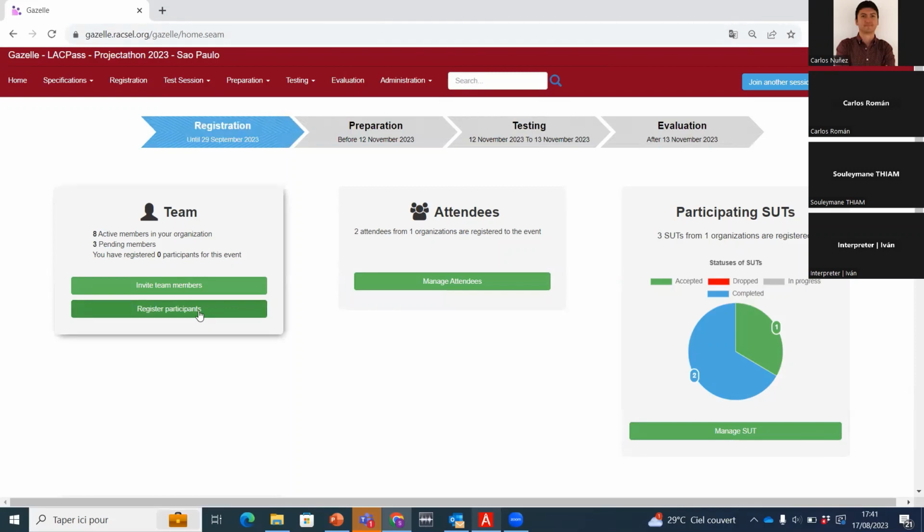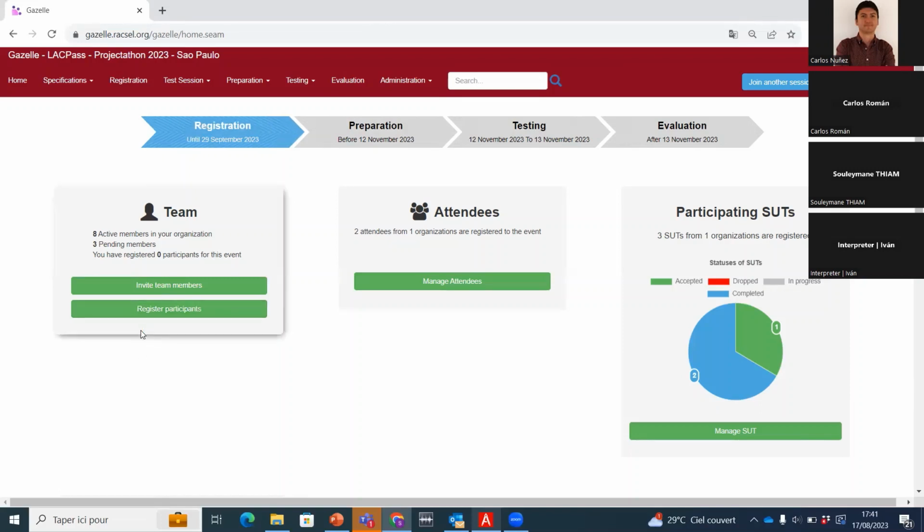So you need to register the list of the people who will travel to Sao Paulo. We need this information because it's important for the room. We need to know, for example, for Suriname, how many places do we need to book? How many places do we need to book for Chile? How many badges do we need for all participants? So this is logistic information we really need to know.